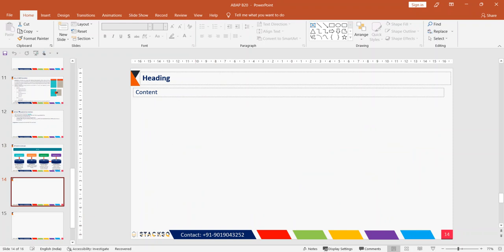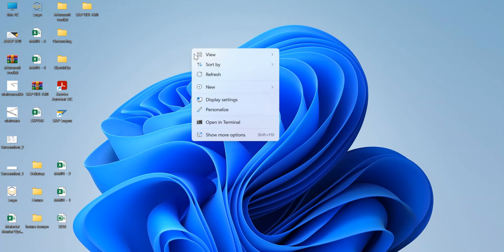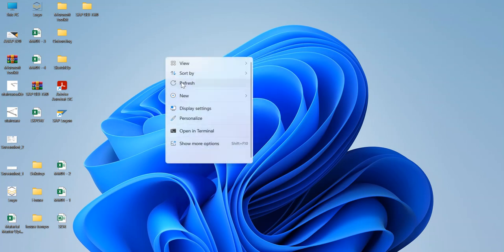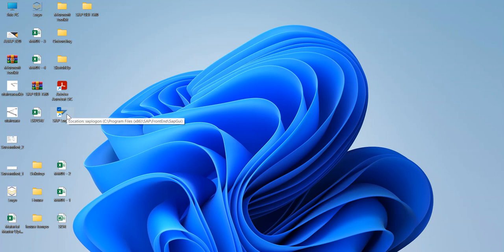So let's say, now after installing SAP GUI, what you might see is just a logo on your screen like this. To open this you have to double click.